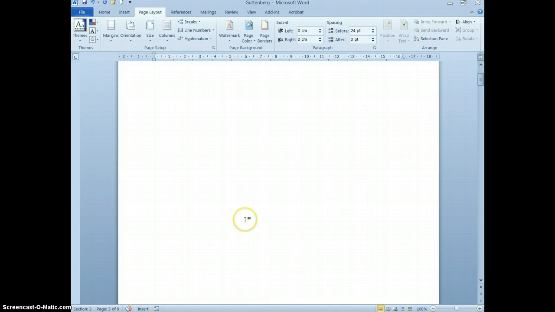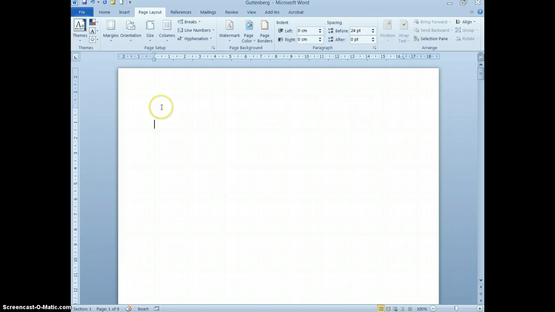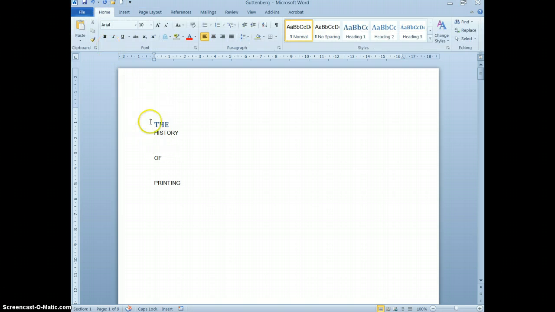I'm going back up to the beginning of the first document, the first page I should say, and I'm going to type in a title. Now that looks a little bit messy, so let's just tidy that up a bit. Go home, and you'll notice here that that's a heading 1. I'll just put that back to normal, and we'll tidy up the spacing. Lovely.